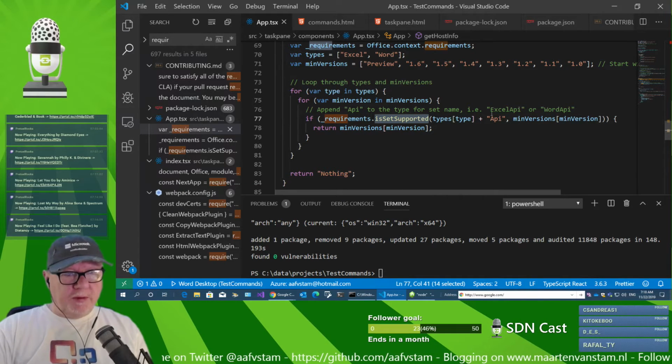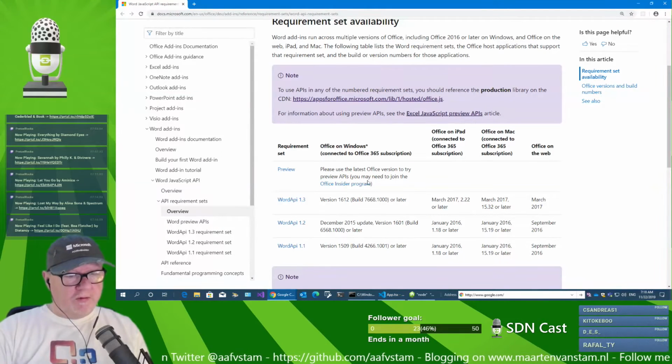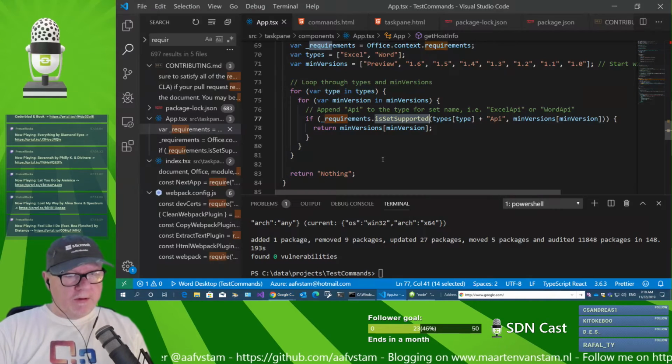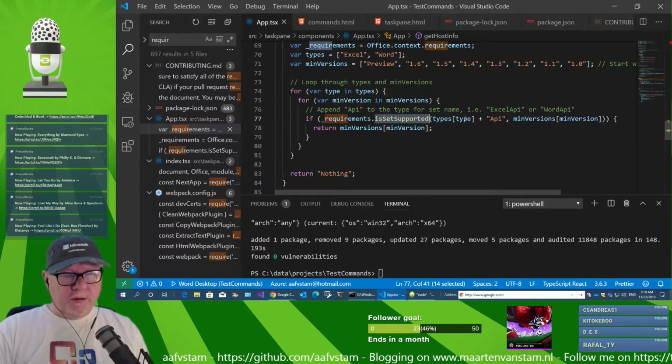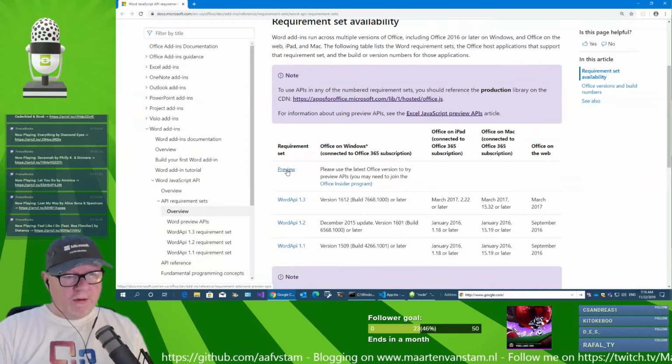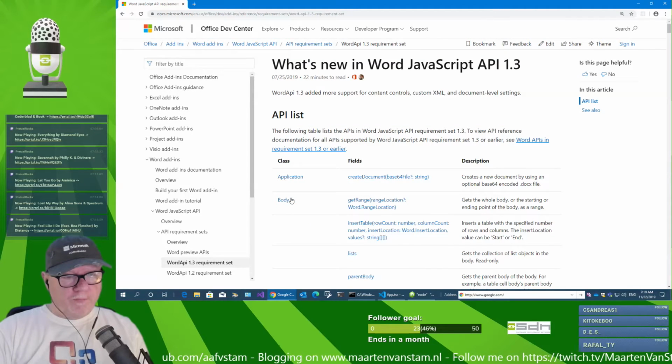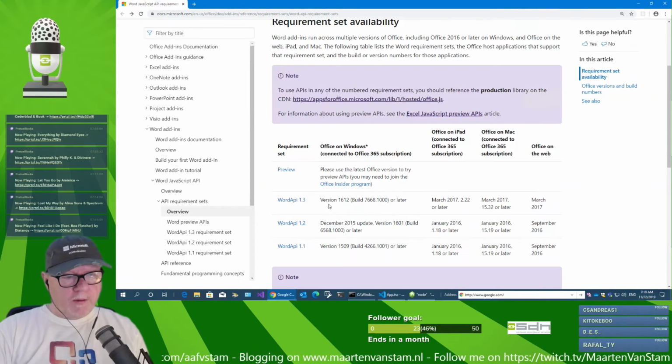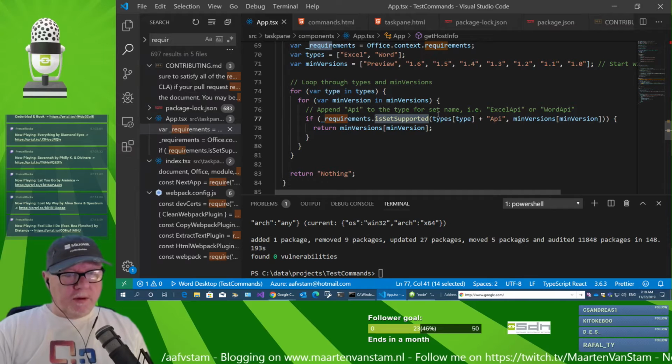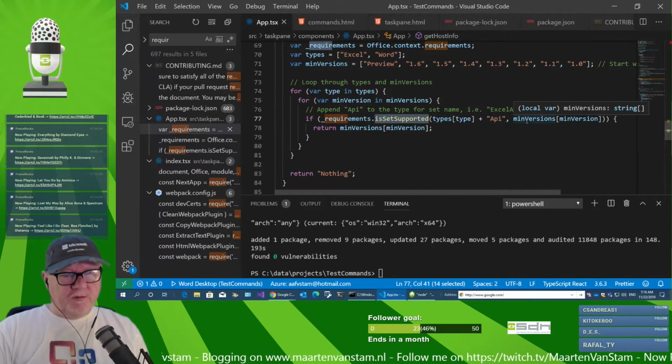Putting in Word API. That's the same as over here. No. Oh wait. Huh? Type Word API. Yeah, still says Word API, but Miniversion.